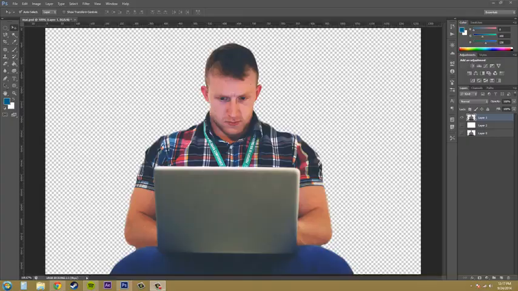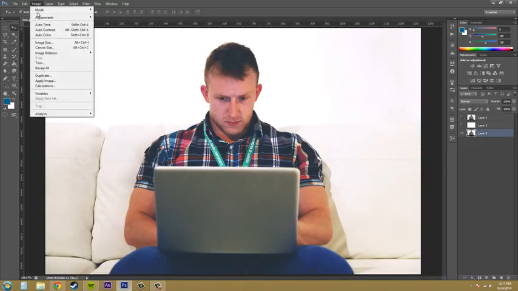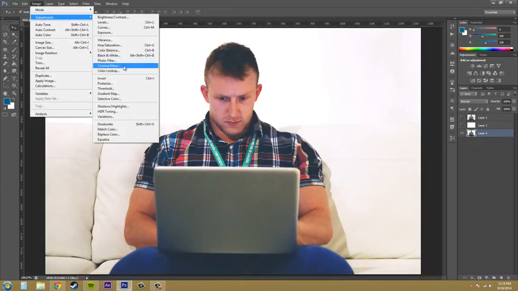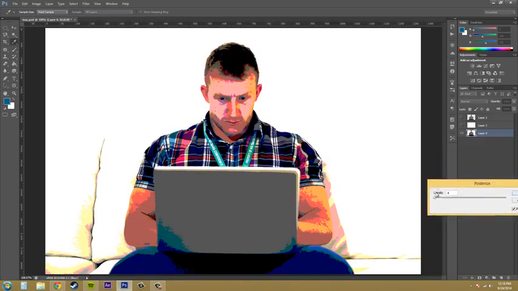So let's go ahead and just add Posterize to an image. I'm going to add it to my regular image here and show you what happens. Let me select the right layer, and make sure it's on as well. Image, adjustments, and then let's go to Posterize, which is right here. And this is what it does. It lowers the amount of colors.